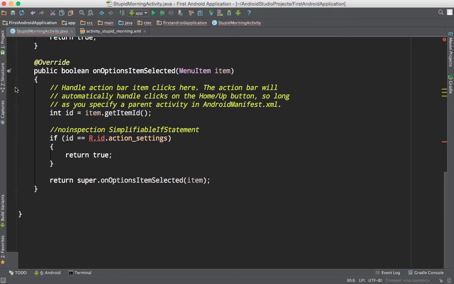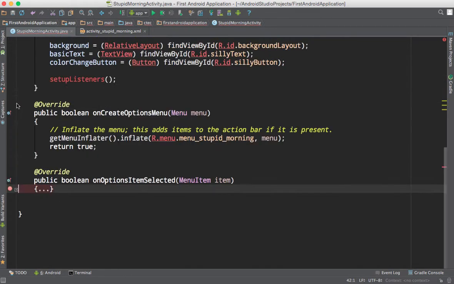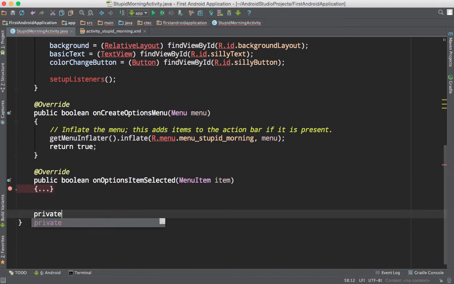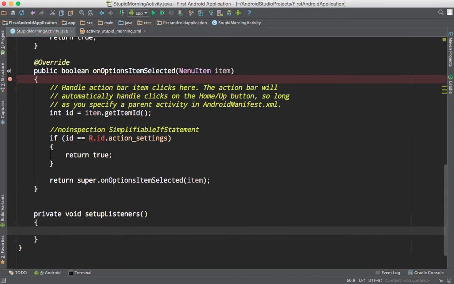So I'm going to just go down here to the bottom of my file. Collapse this code out of here. And a private void method called setupListeners. And even if I only have one button in my project, I will always call the setupListeners just because most of the time in a GUI, you're doing more than one thing. And so for good programming practice, I'm going to have it so it's always available with that same basic structure.